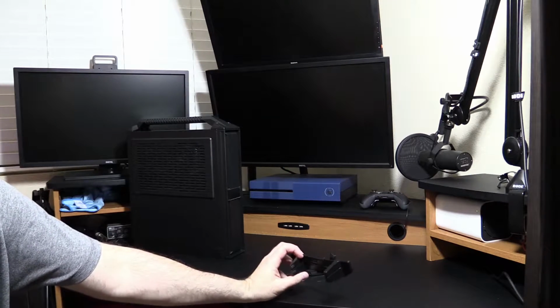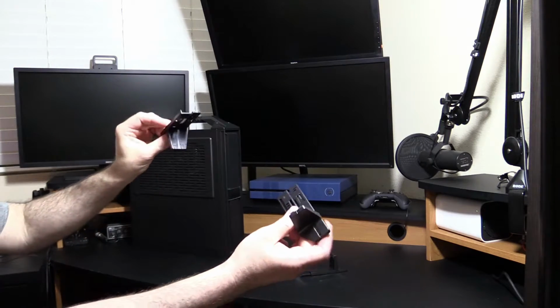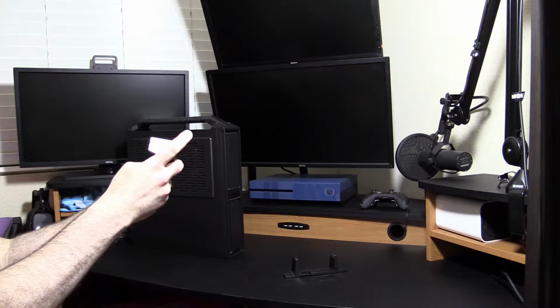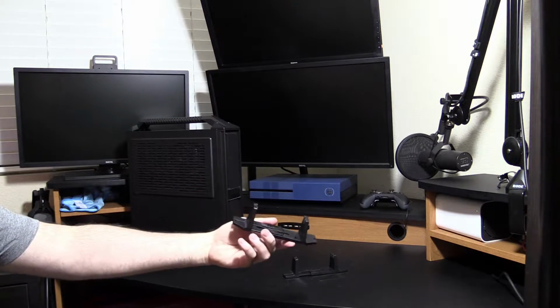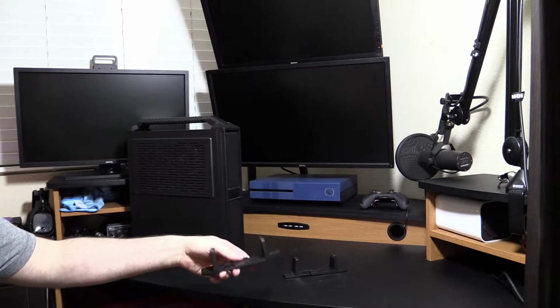So, you have these feet, and they suck. They come apart. They come in half. This is how they're shipped, in two pieces. You have to put them together. Now, you would think they should go together in the size that would fit under here, but they go to adjusting sizes or something stupid.